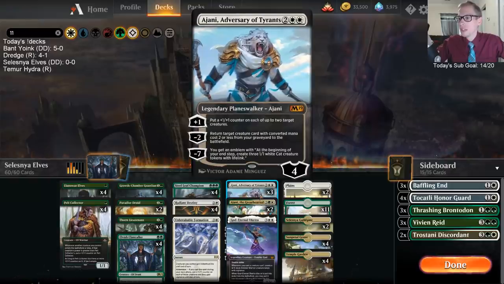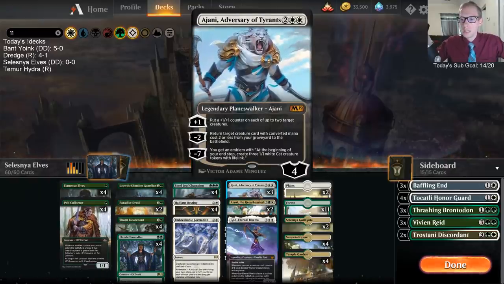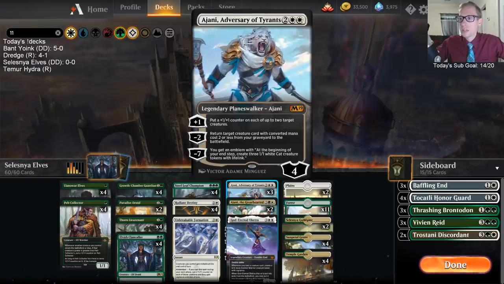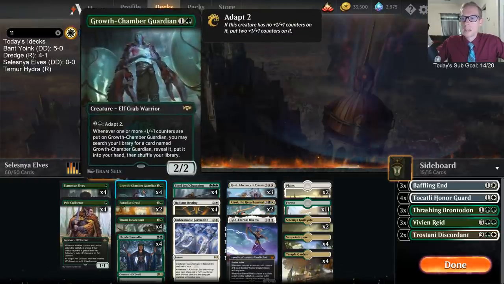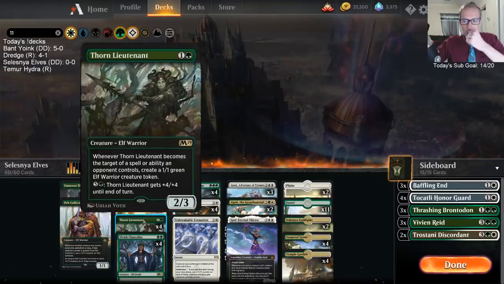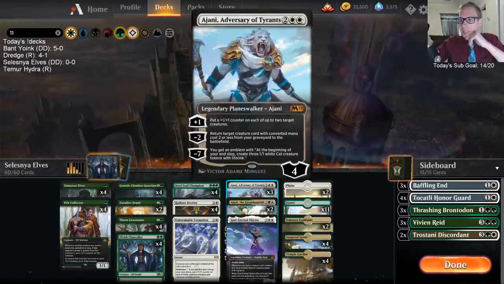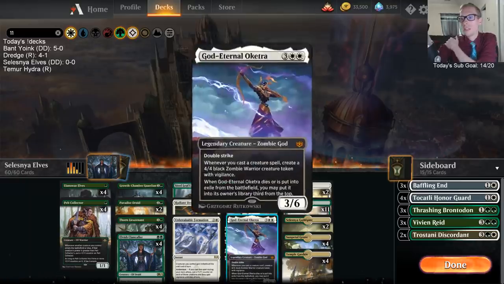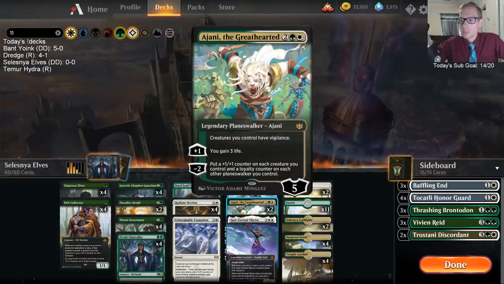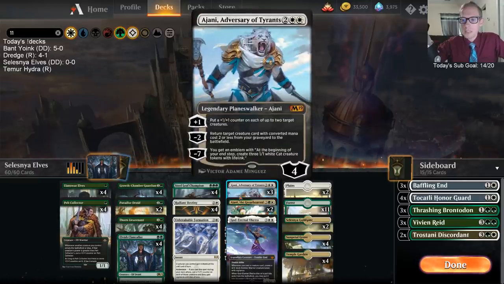We got Ajani's to put counters on our Elves, plus Ajani. This Ajani works really well at bringing back a Growth Chamber Guardian or a Thorn Lieutenant or an Elvish Clan Caller. Works pretty well in this deck with that ability as well. And then this Ajani can put counters on all of our Elves and give them vigilance. So that's our main deck.